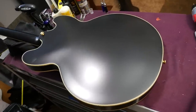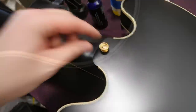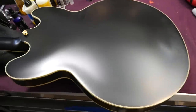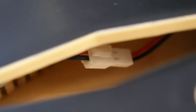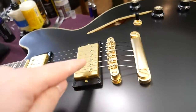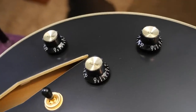Moving on to the backside, strap buttons are in our regular locations, one down here and one by the heel. And here's a good spot for us to see the 3-ply binding on the back of the instrument. So no control cavity access or anything like that. So if you want to swap out the pickups in this, it's going to be a little bit difficult. You'll have to fish it through the F-holes and that's never fun. Now the pickups actually look to be on a quick connect system, so you might be able to just take that and splice it for easy pickup swapping if you wanted to do that, because there's no reason to change out the CTS pots.